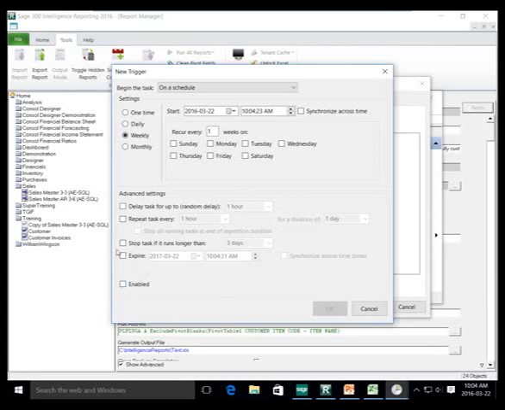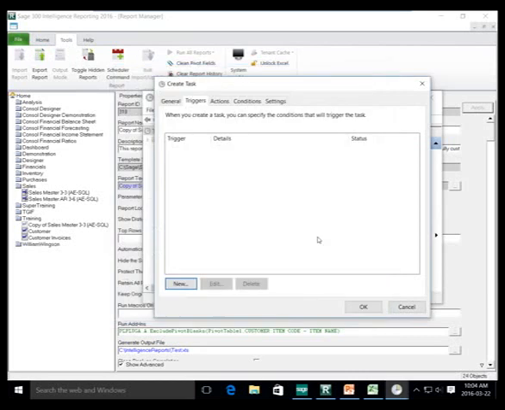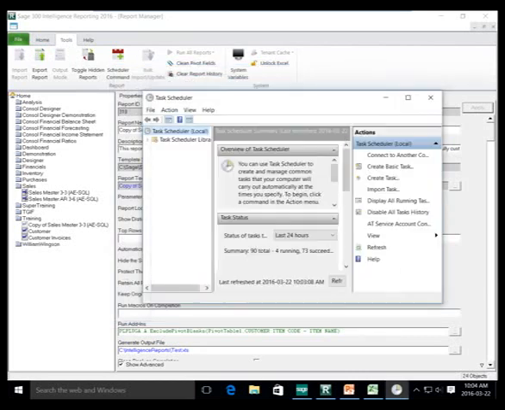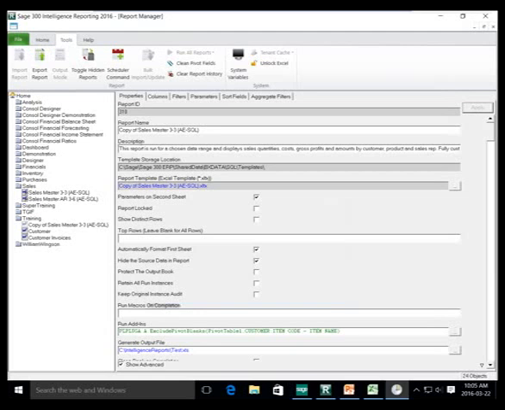You could have choices here, and you would set this up. Then when the appropriate time has arrived, the report will run, and it will distribute to the area that you want, wherever you want that report to be located.